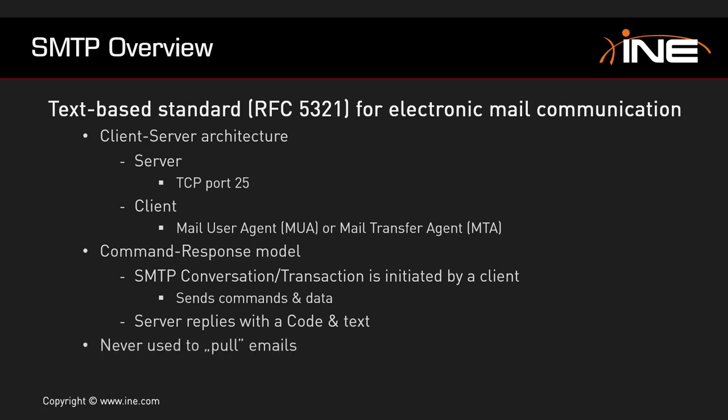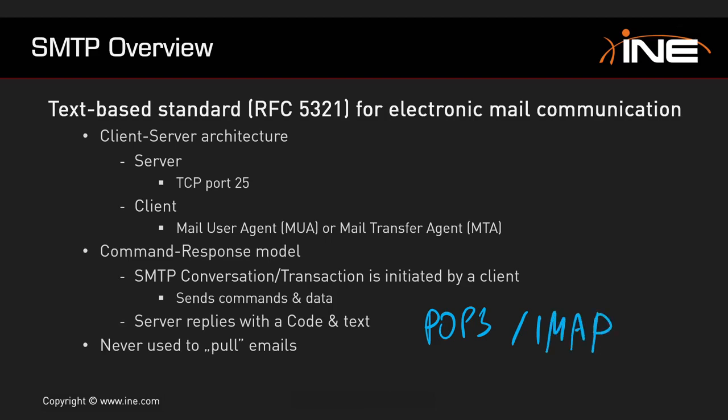Now notice here that SMTP itself is never used to pull or just download emails. It is only used for sending or relaying messages from one server to another. In order to fetch or just download messages to the client, the application will have to connect using different protocols, like for example POP3 or IMAP. These two are commonly used for pulling emails, but not for sending messages.